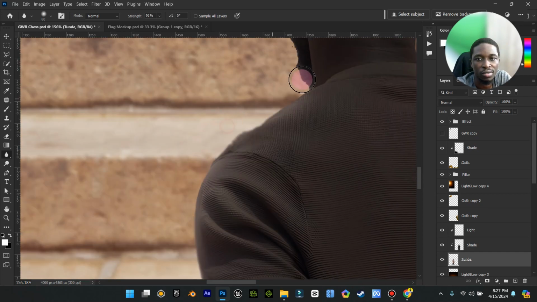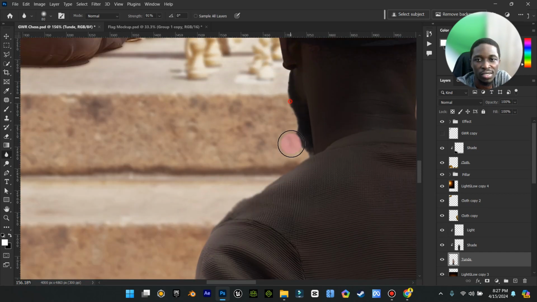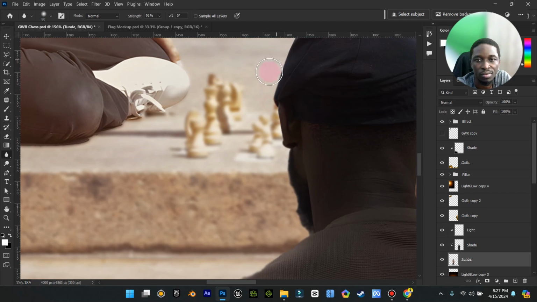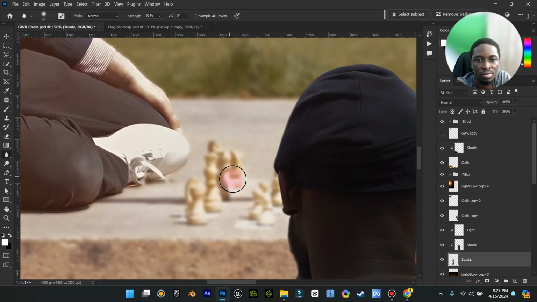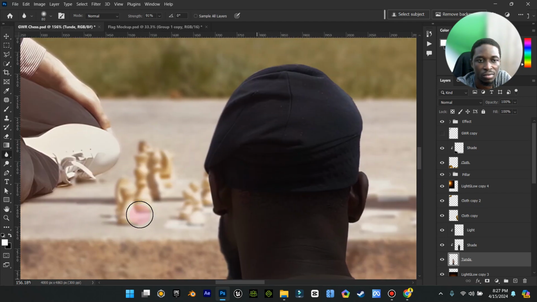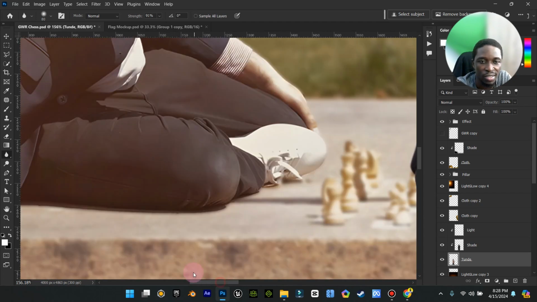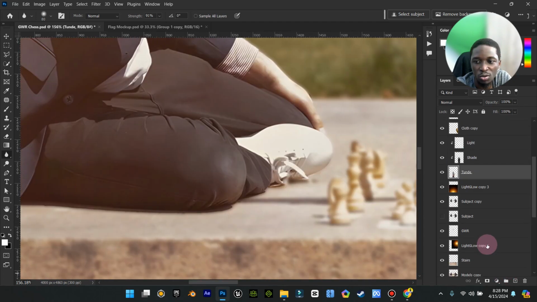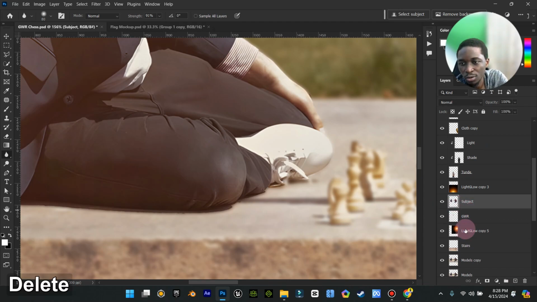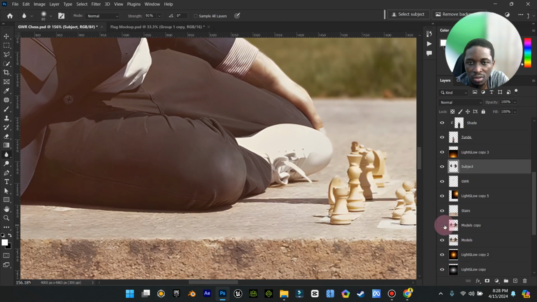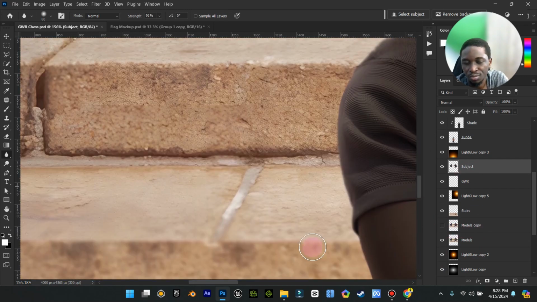You can see even with his beards. You can see that this is not looking okay. So what I'll just do is I'll just turn this off and also turn this off. Yeah, let's just leave it like this for now.